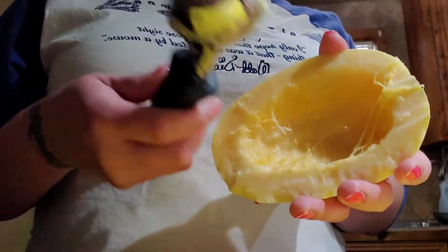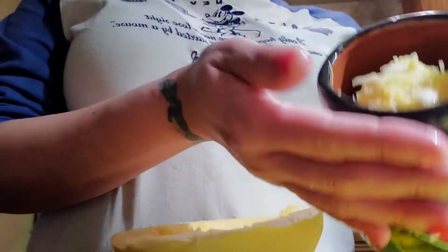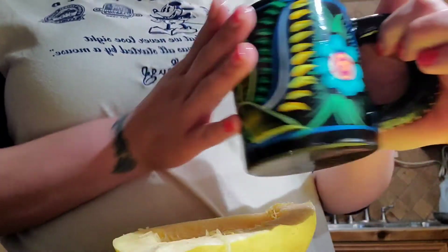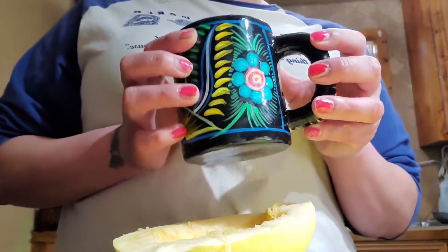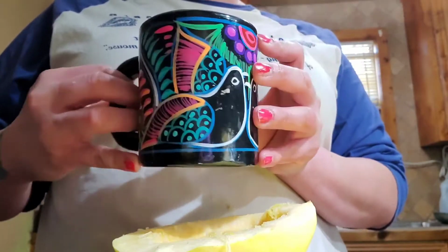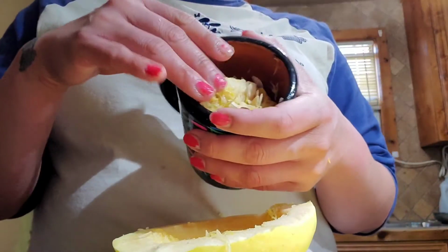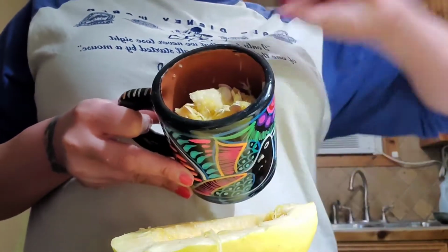the innards have been taken out with this. And I have all of the seeds inside here in this coffee mug that I got in San Antonio a couple of years ago. Isn't it beautiful? It's a beautiful coffee mug with like 2 little birds. And yeah, if I was not lazy, I would just roast these and salt them and eat them, but I'm lazy. So later on, I'm going to go outside to my yard and sprinkle them around.